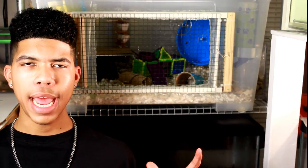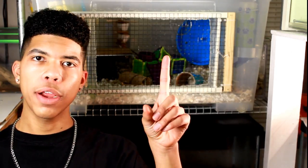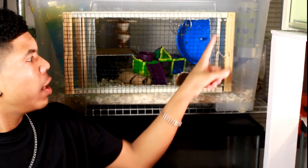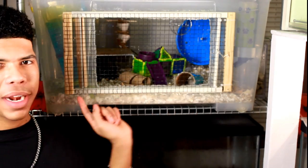Gus is an elderly hamster and he cannot afford to be escaping his cage and just not being safe. So that's when I decided I need to update this bin cage and make a video. That is how I created this newer updated version. I'm going to be using the same materials as I did in my last video, so you can check that out in the corner. We're going to start this tutorial by removing the screen 100%, then I took quarter inch mesh or hardware cloth and measured it just enough to go over the bar frame on the bin cage.